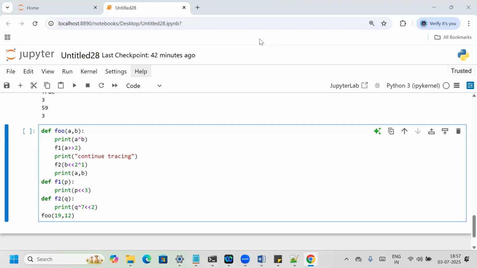Anybody is facing difficulty, guys? Please ask. Okay, fine. Most of the people are getting the answer, guys. Two more minutes, guys. है ना? Then we'll start the recursion.